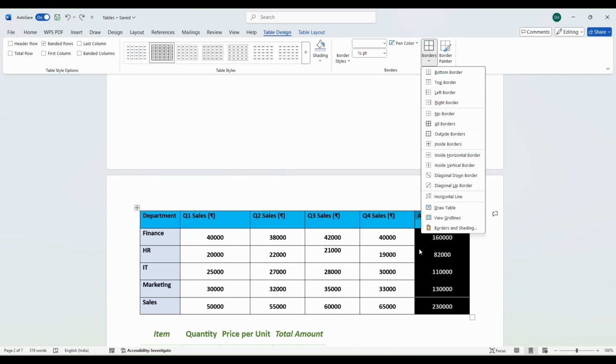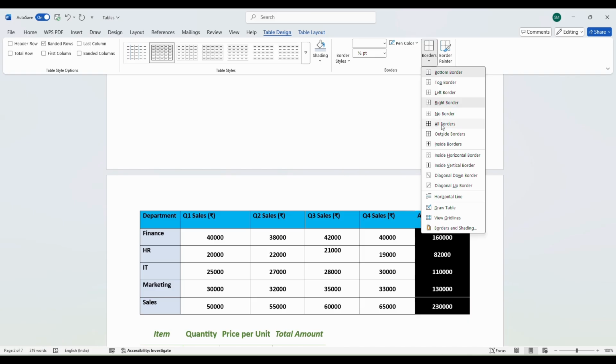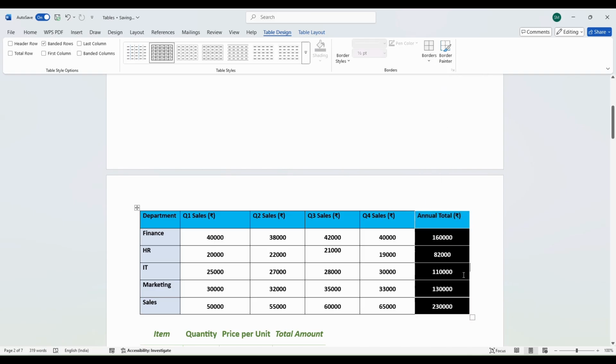Bottom is going to give it to you only on the bottom of every single cell. Top is going to give you a border only on the top of every single cell, and right will give you similarly only on the right side of every single cell over here. For example, let's just click on bottom border. Now let's say I want basically all borders, which means I want it to be present on the bottom also, on the top also, on the right also, on the left also. In that case, what I can choose is something called all borders. When I choose all borders, all sides of every cell, which is the top, bottom, right, and left of every single individual cell, is going to have the specific border styles that I have selected over here. So you can go ahead and use this as well.